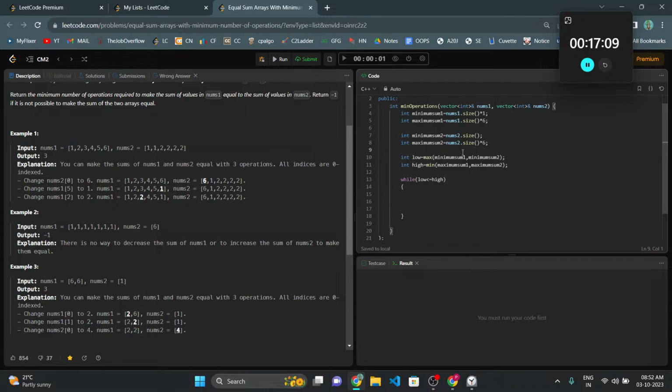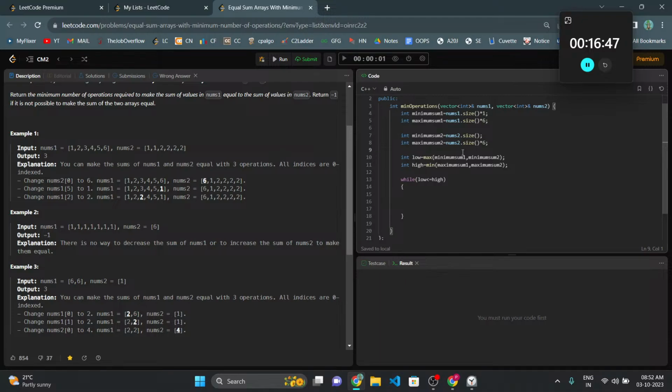Okay. Since I got the difference 9, I will go till here. I will take the upper bound of 9. I will take the lower bound of 9. Okay, 9 comes here. So I know two elements need to be changed.